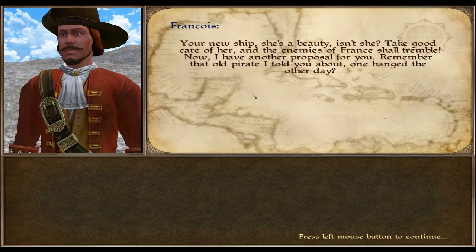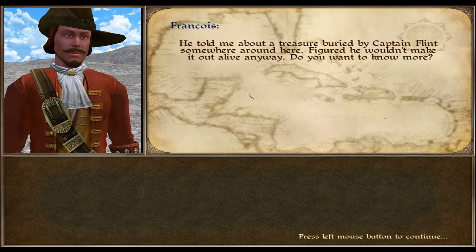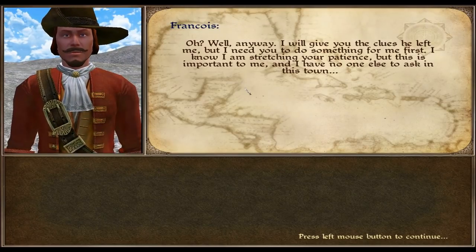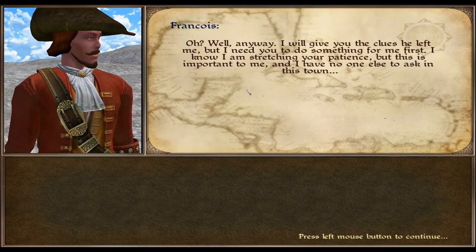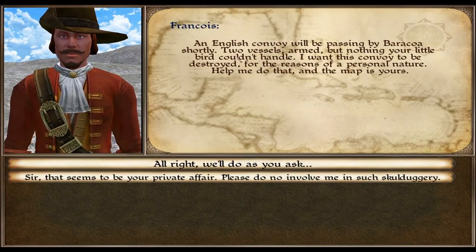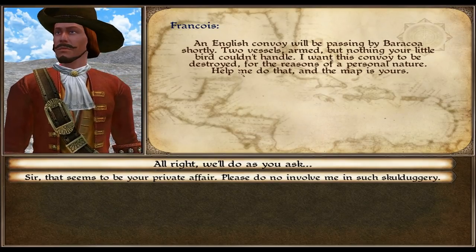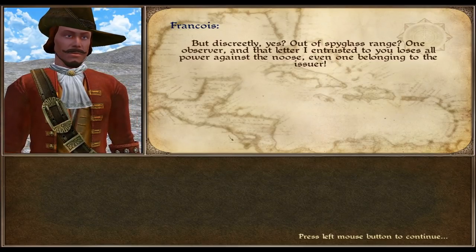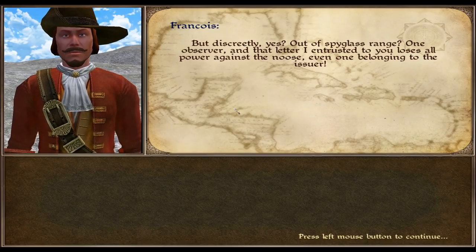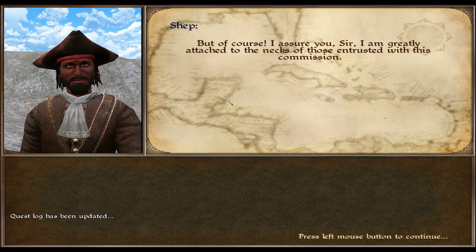Your new ship, take good an enemy of France should tremble. Remember that old pirate hanged the other day? Yes. Treasure buried for Captain Flint. Figured he, do you want to know more? Of course I do. Clues he left me. I need you to do something first. An English convoy passing by Barakoa. Two vessels armed. Nothing your little bird couldn't handle. Convoy to be destroyed for a reason. Okay. Alright. Discreetly. I entrusted you to your loss, loses all power, gets the news. Even one belonging to Ishua.